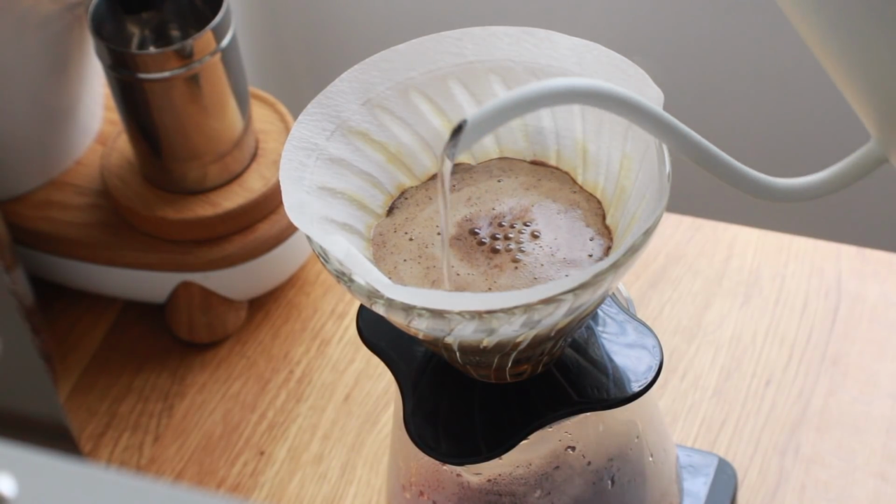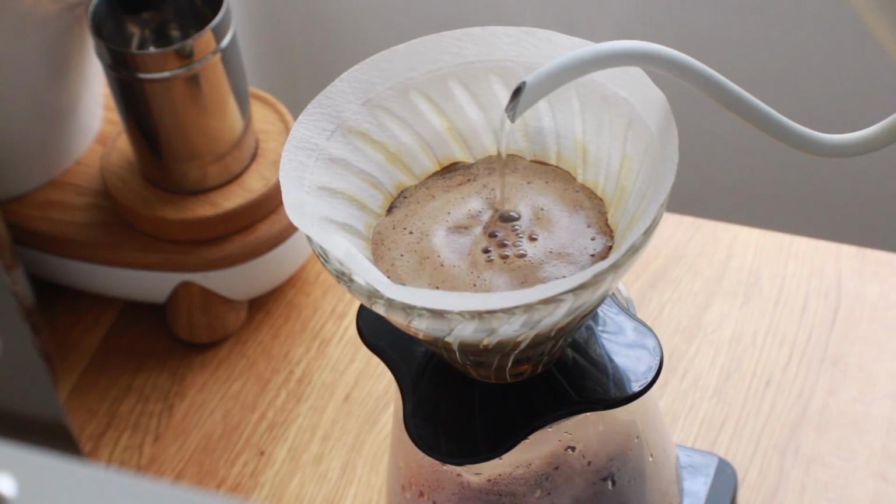Of course, at least in my opinion, there's such a thing as too long and too short of a brew, but there's a lot of space in that middle ground for you to explore, and I highly recommend you do it, so take that very specific time frame for that recipe with a grain of salt.